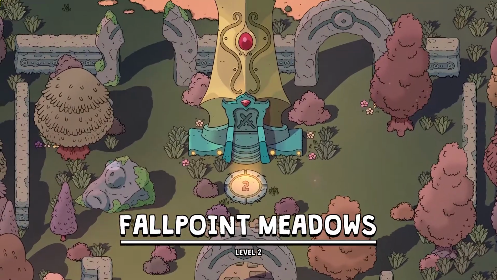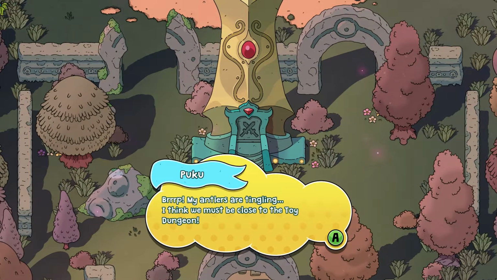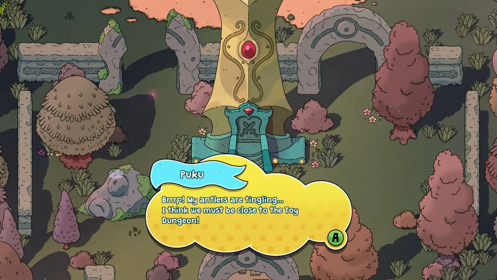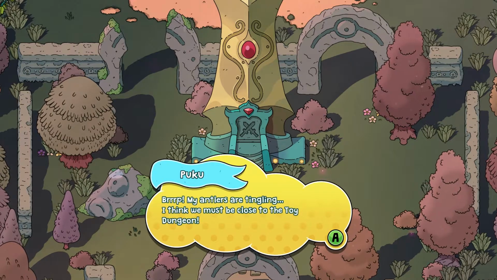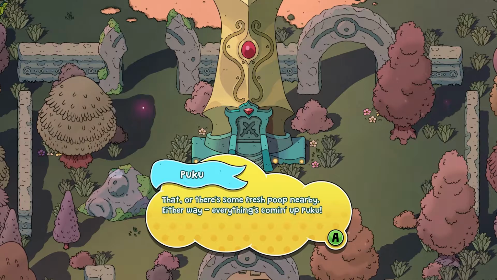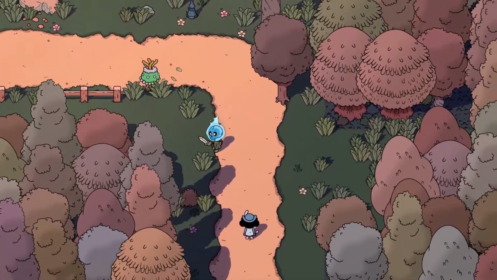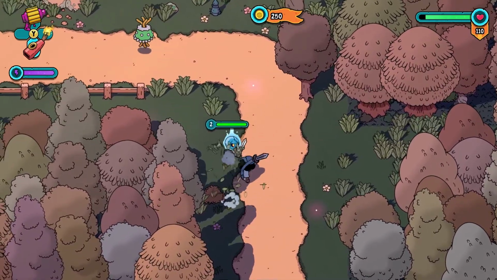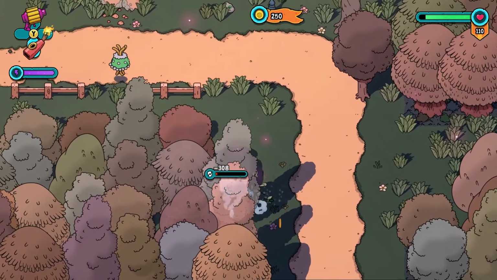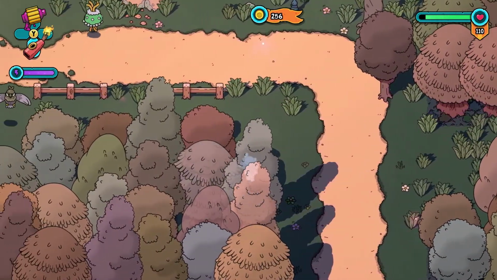And there it is. And the big number 2 outside should be a clue as to why I needed to level up to level 2 for this. The antlers are... my antlers are tingling. I think we must be close to the toy dungeon. That or there's some fresh poop nearby. Either way, everything's coming up poo-poo. Right. Just wail on him till he submits. Yeah, there you go. Grab the coins.